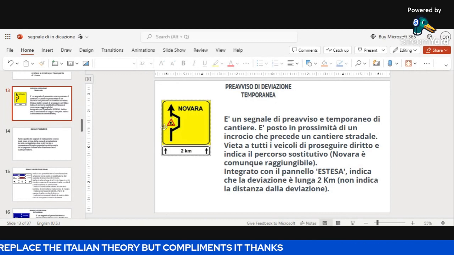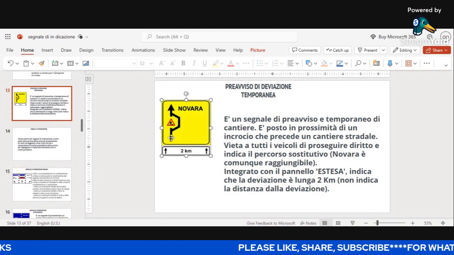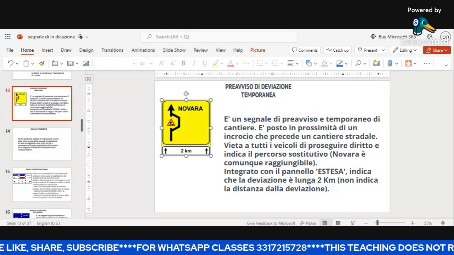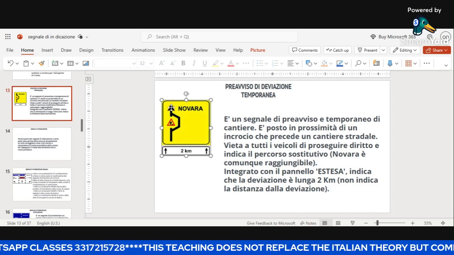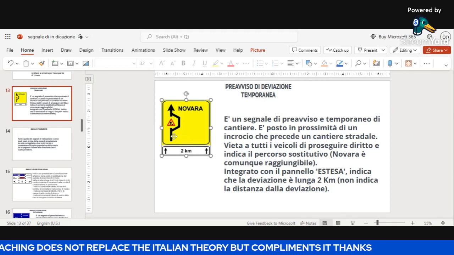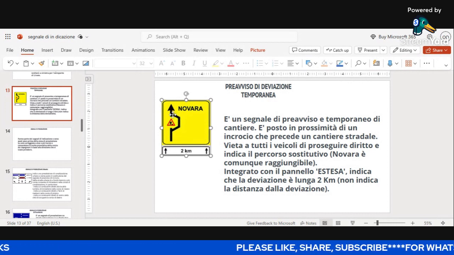This is segnale di pericolo. Attenzione. It tells you be careful, there's a work in progress. So for this reason, una no go fit go straight up to get to Novara. But Novara is still reachable, meaning that you can still get to Novara, but not straight up. You have to go through the temporary deviation to get to Novara. Initially, we dey go straight up to get to Novara, but this time, due to this road work, we no go fit use straight up to Novara, but road still the way go carry us go Novara. It is this way.